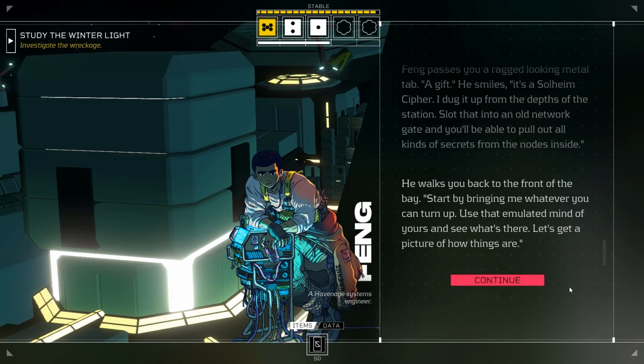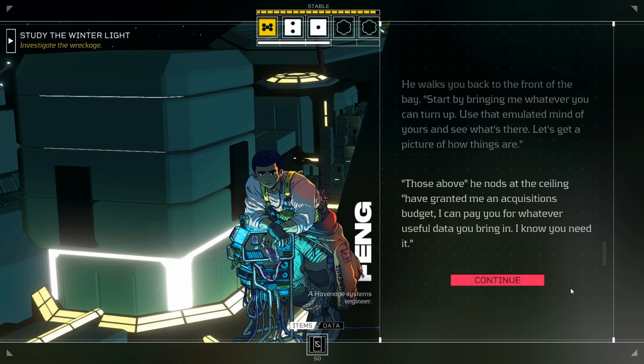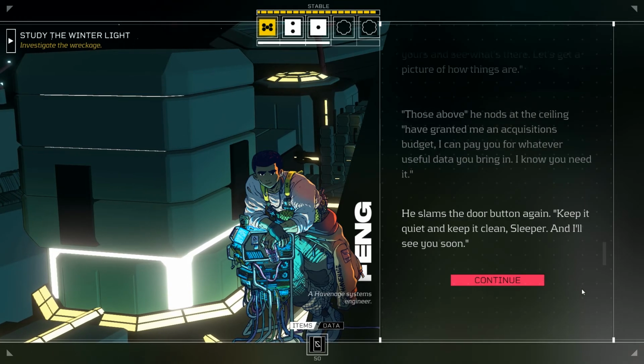Start by bringing you whatever you can turn up. Use that emulated mind of yours and see what's there. Let's get a picture of how things are. Those above? He nods at the ceiling. Have granted me an acquisitions budget. I can pay you for whatever useful data you bring in. I know you need it. He slams the door button again. Keep it quiet and keep it clean, Sleeper, and I'll see you soon.